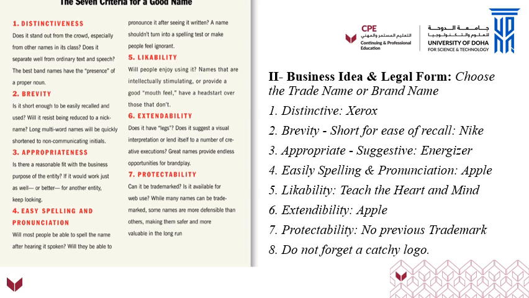Protectability is the seventh and the last criterion behind a good brand name. So when I say protectability, I mean you have to make sure that the name you select is not already used by another company. Because the moment you decide upon a brand name, you have to make sure that you get a trademark for that name. How to get a trademark? Very simple. A trademark should be obtained from some legal governmental agencies.